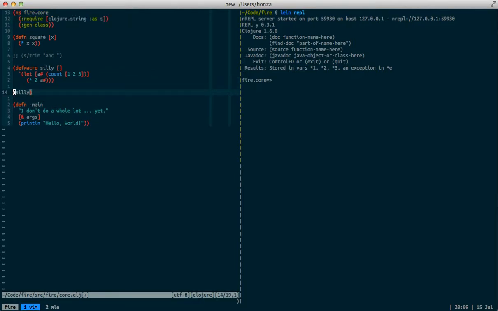So there, that's Fireplace, and there are also some other niceties like the syntax highlighting and indenting and all that, and of course the vim-sexp plugin, which gives you the nice Lisp editing. So like paredit stuff, when you enter a parenthesis, it gives you the other one. Or if you have a form like this and you want to insert something at the front of the list, you can hit leader-capital I, and you can just add stuff here and so on. So yeah, there's that, and that's all for me.